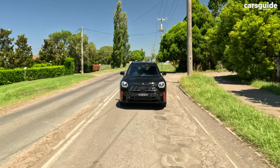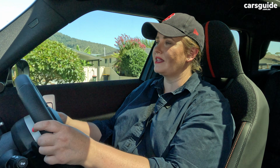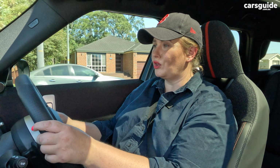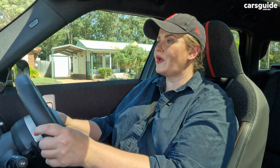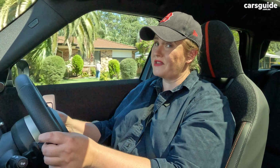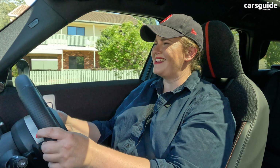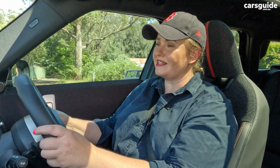For a performance SUV, the JCW Favoured has a lowish official combined fuel cycle usage of just 7.7 litres per 100 kilometres and a large 54-litre fuel tank, giving you a theoretical driving range of up to 701 kilometres. Now that's pretty good for such a go-getter. I'm really impressed with my overall fuel usage because I did a few long trips, to be fair, but I did do a long weekend in the city and did some heavy urban driving. My real world usage has popped out at 7.9 litres, and that is an excellent result overall. I would expect it to be higher if you just did city driving though.